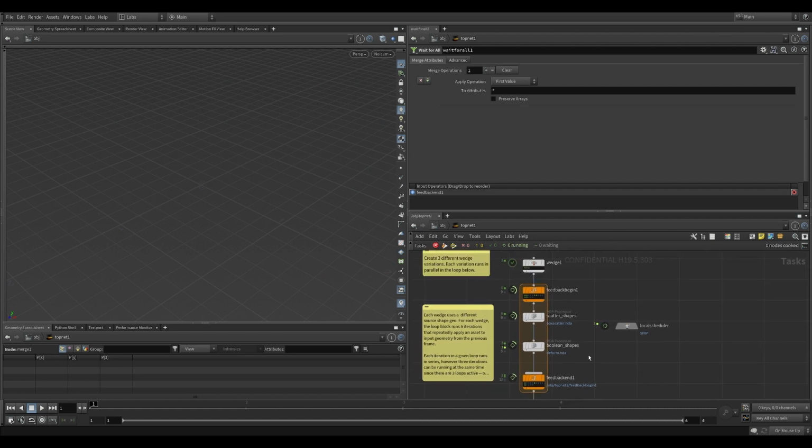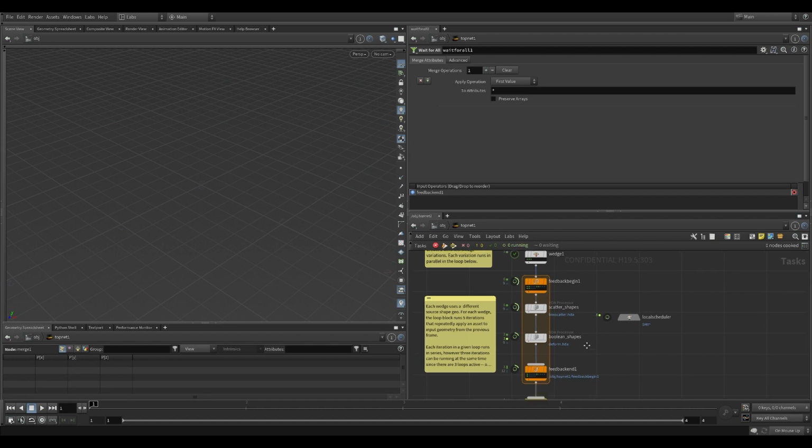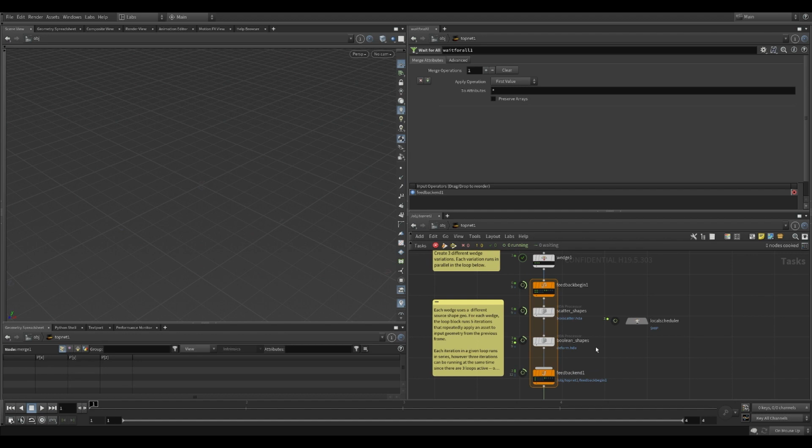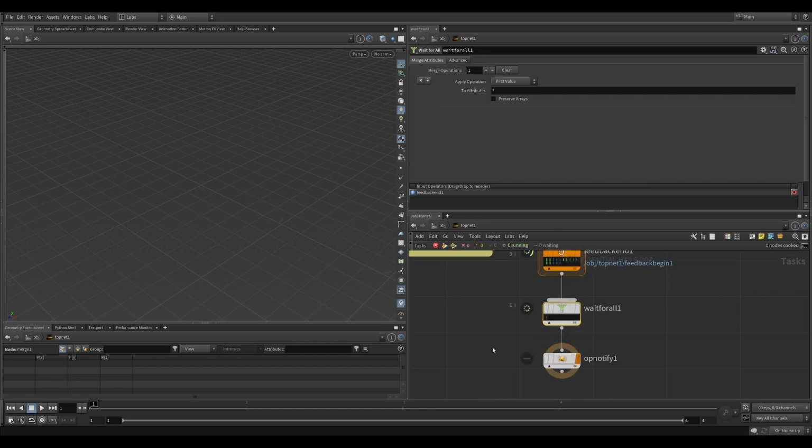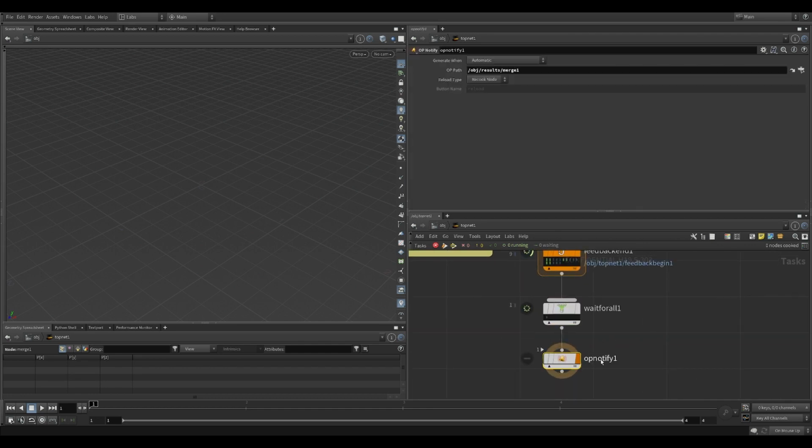So this allows you to basically create branching and cooking at the same time, because there's no dependency between the box-based variation and the sphere and tube-based variations. And while it's cooking, we can look around and see there's also an operator notify node, which is pretty handy.